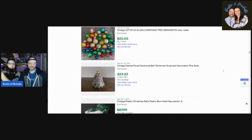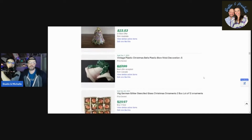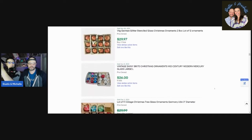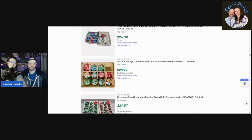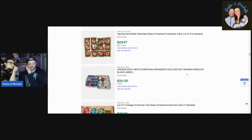There's a pretty one, vintage enamel floral cloisonné. I'm gonna look that up after the show. Nice. Yeah, something like that would catch your eye. You'd want to look something like that up for sure. But you know what? If you also take a look at this set here, you have all these bulbs that are the same. You would run into that too. Yeah, sure. You see boxes of those bulbs all the time. Pottery Barn ones, those kind of things.